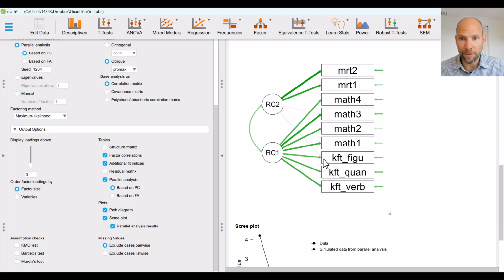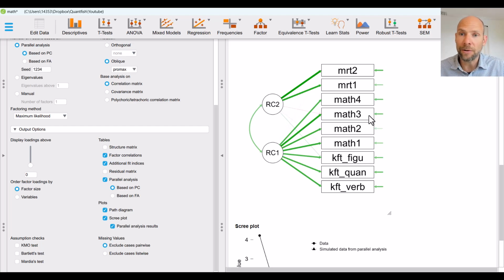That was the one cross-loading of the figural subscale of the cognitive abilities test. But really this factor is pretty much purely a mental rotations factor. Whereas the RC1 factor here loads the math variables and also all of the cognitive ability test subscales, where the strongest loading is for math 3.